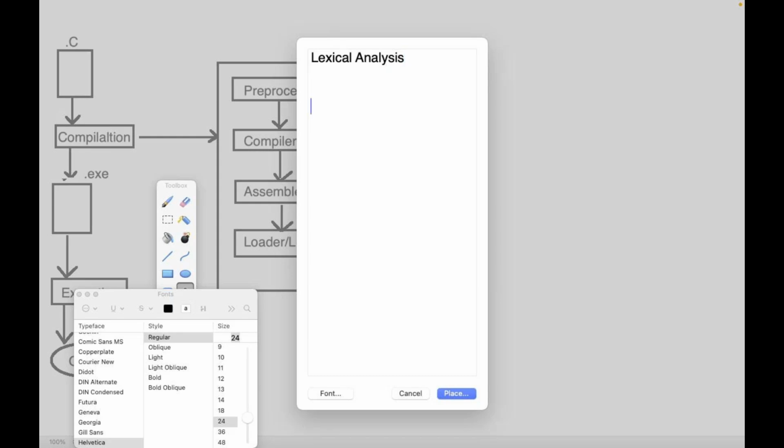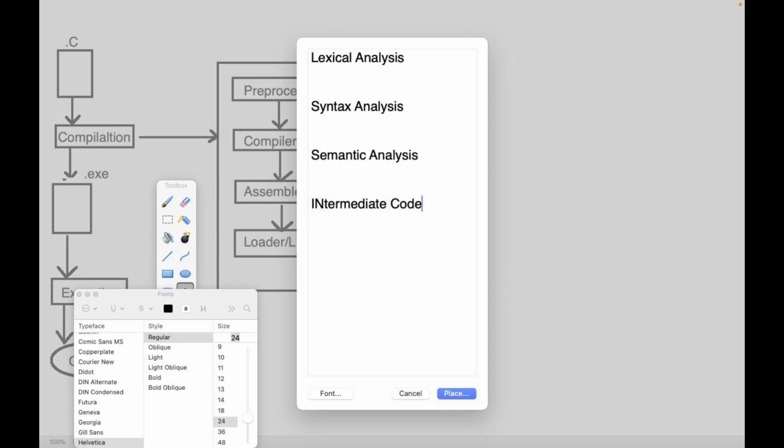Next one is the syntax analysis phase. Of course, lexical analysis is done by the lexical analyzer. Syntax analysis is done by the syntax analyzer. Next one is the semantic analysis phase. This is done by the semantic analyzer. Separate machines are available.